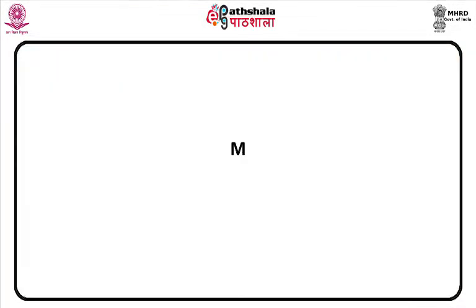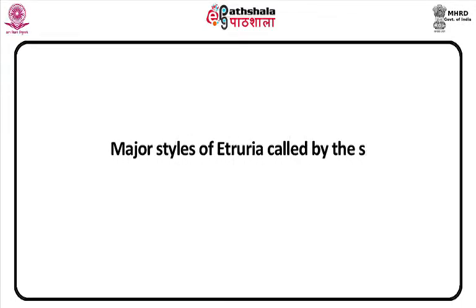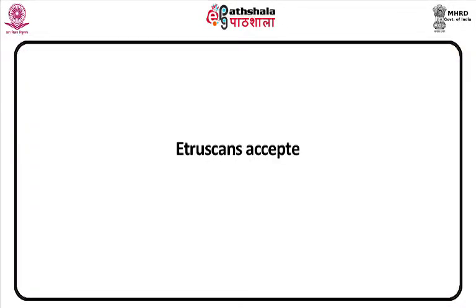Greek inspiration prevailed in Etruria during the period of Archaic style, circa 600 to 475 BCE. Corinthian, Ionian and Attic styles in turn dominated the Etruscan city-states, where local artistic styles were now very individual. Throughout the centuries of their individual artistic expression, Etruscans were dependent upon foreign inspiration, principally that of the Greeks. Thus, the major styles of Etruria are called by the same names as those of Greece. But whereas the Greek styles grew organically, reflecting their historical, social and intellectual background, the Etruscans accepted outward forms without always assimilating inner content. It is hard to find a parallel in the history of art for the consistent Etruscan borrowing of Greek style.